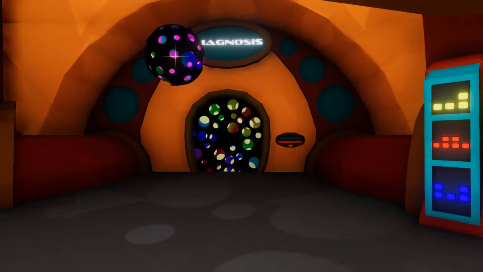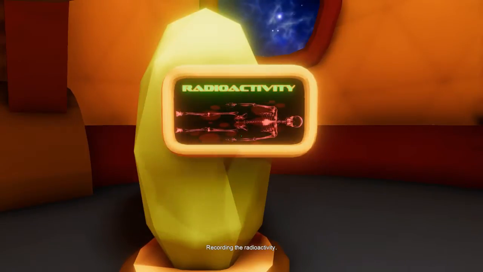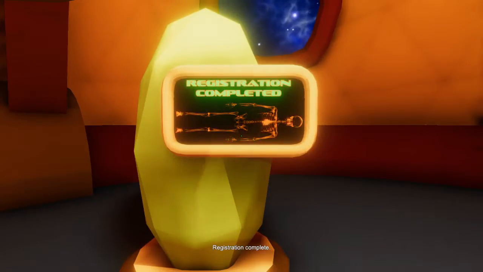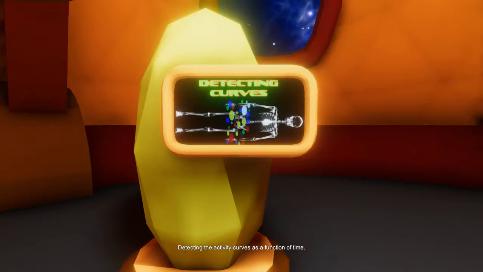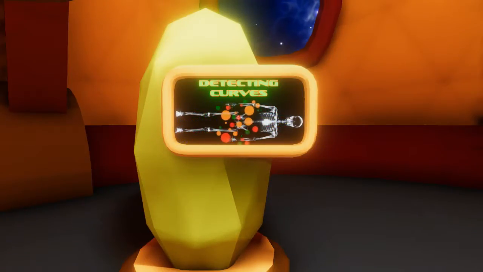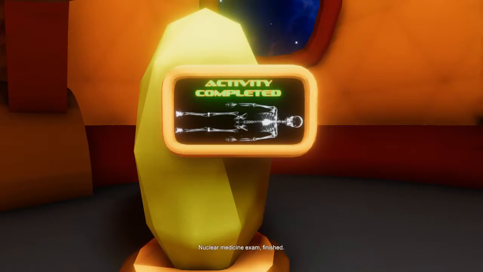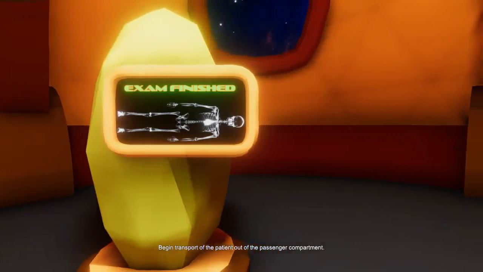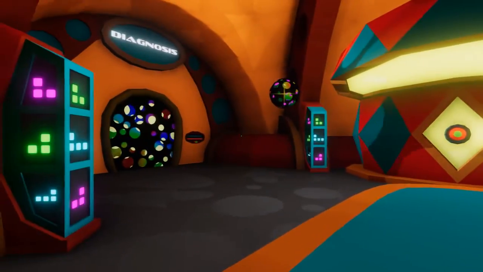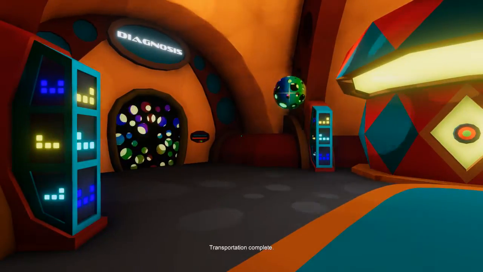Evaluation completed. Recording the radioactivity. Registration complete. Detecting the activity curves as a function of time. Activity completed. Nuclear medicine exam finished. Begin transport of the patient out of the passenger compartment. Transportation complete.